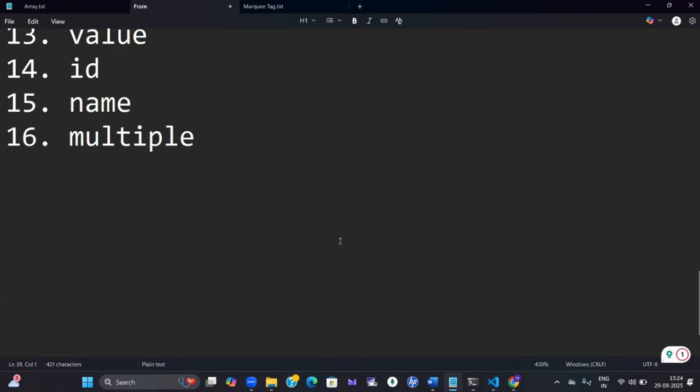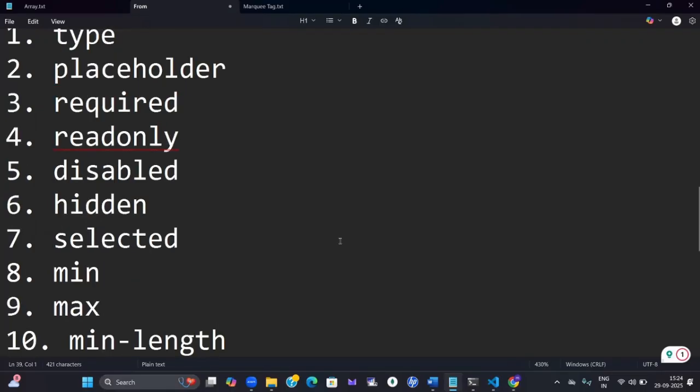Yeah, guys. Now multiple. What is the use case of this multiple? If I want to select multiple files, at that time I will use this multiple keyword. What are the things I discussed here?